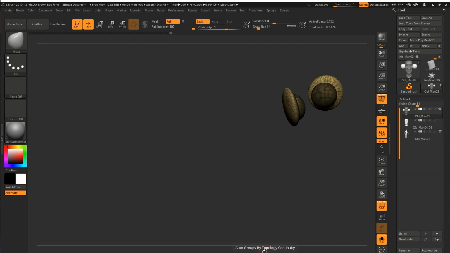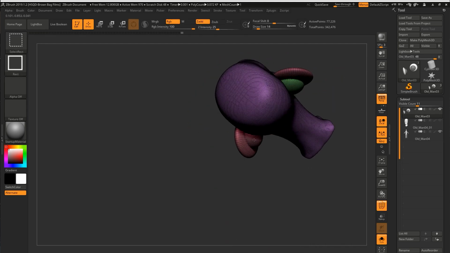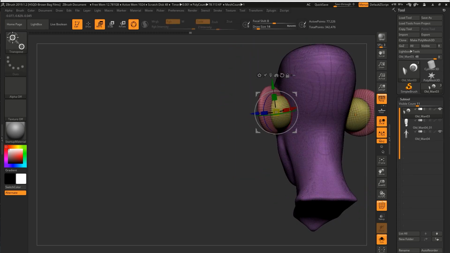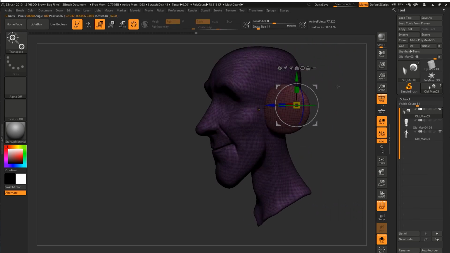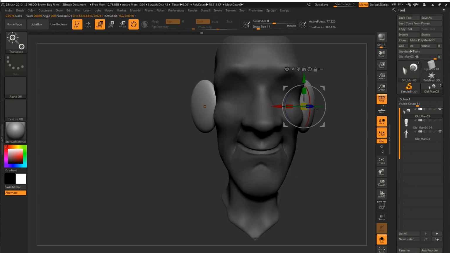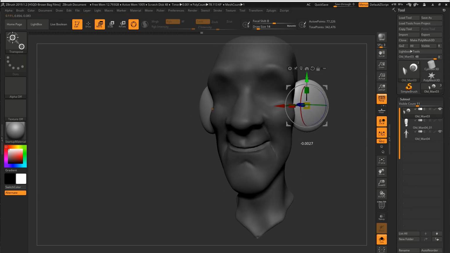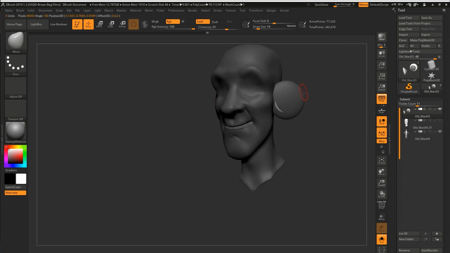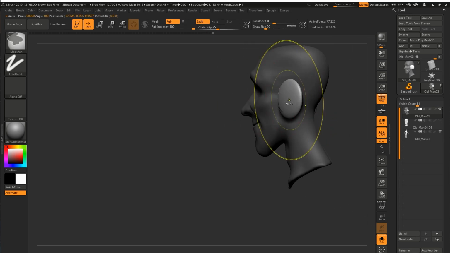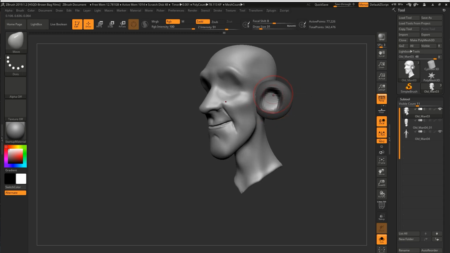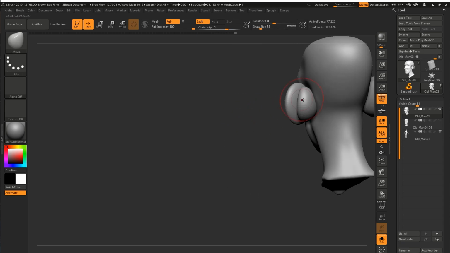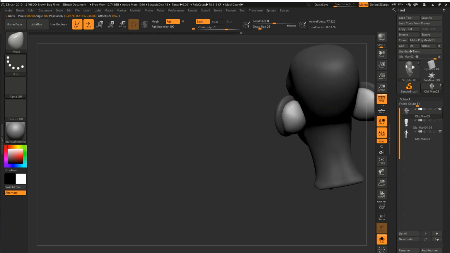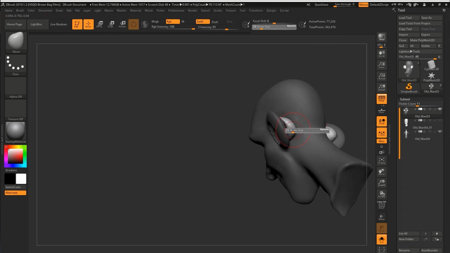It's a fairly simple technique, and it works really well, because when you have the ears as a separate mesh, it's very easy to move them around and adjust them without disturbing the surroundings of the model, like the cheekbones and stuff like that. I'm being very, very rough with this stage, and that's because I want to move fast.